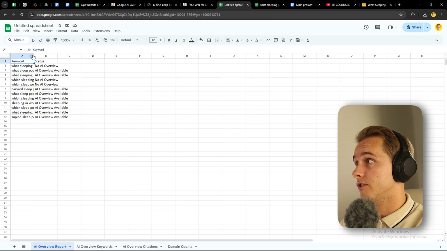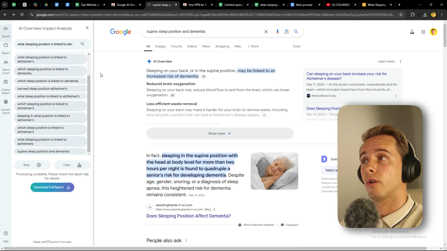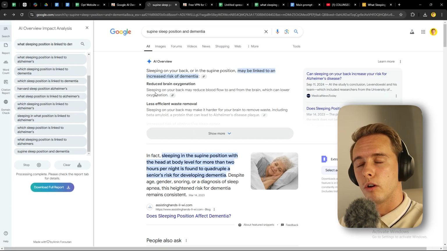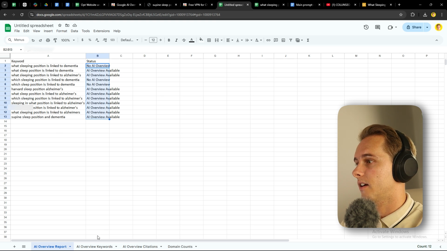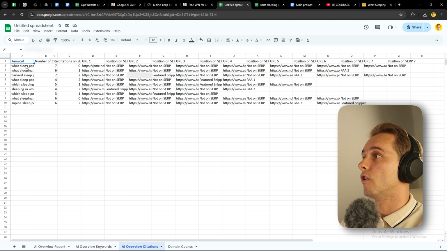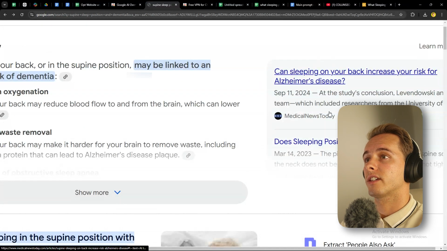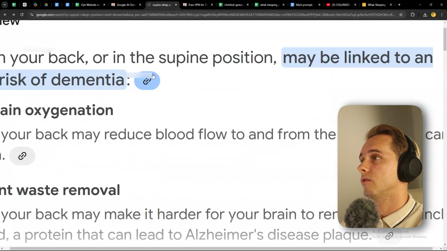What the first tab tells you is if there was an AI overview triggered for each of the keywords. Sometimes Google doesn't show these things, sometimes it does. It's a little bit all over the place right now, so at least you can see that there. The second one you can kind of ignore, it's not that important. The important ones are the third and the fourth. So you can see here for each of the keywords, which links have been used as references for the AI overviews. So it's extracting all these links right here and also right here.